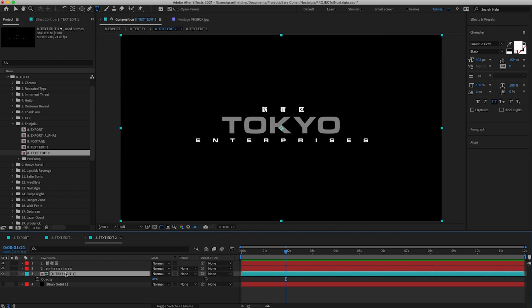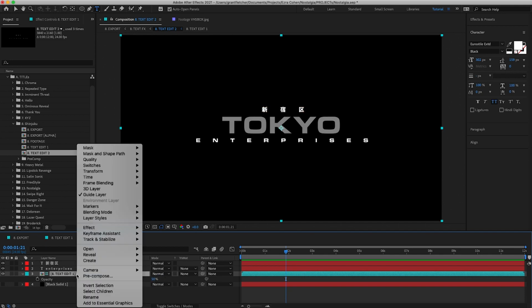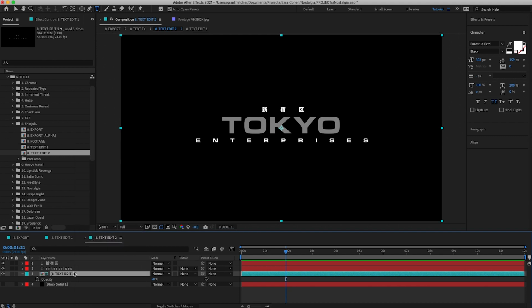Now, that's not actually something that's going to render out. I'm using what's called a guide layer. If you don't use guide layers a lot, it really just means a layer that's not going to render out. It can look exactly the same as the original layer, but it's not going to render out. And the way to do that is to right-click on it and click guide layer. You can do that with footage, and you can do that with text layers. It's just a way to create guides, like say you used an image as a guide layer with a grid on it or something, without it actually rendering out, without you needing to switch it off before you render.